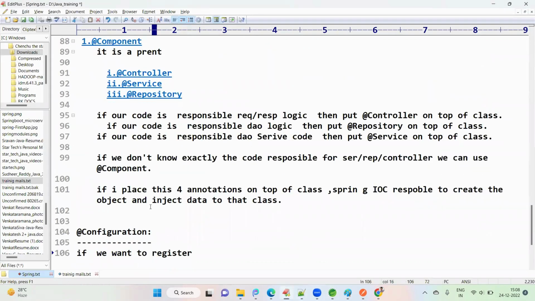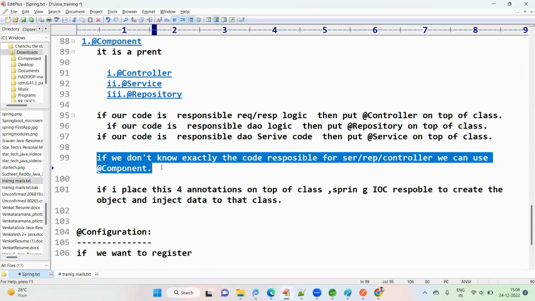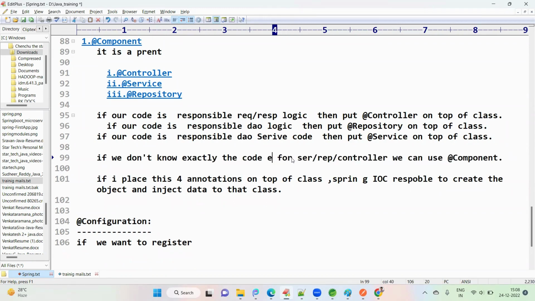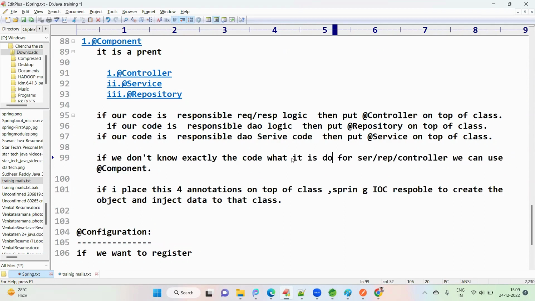Configuration and Value annotation. Just to add that point here, in component. If you don't know exactly what the code is doing, then we can use component directly.